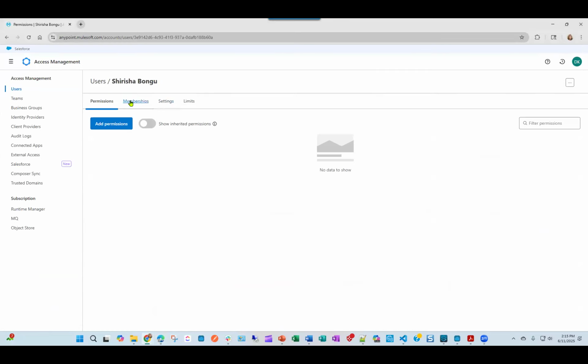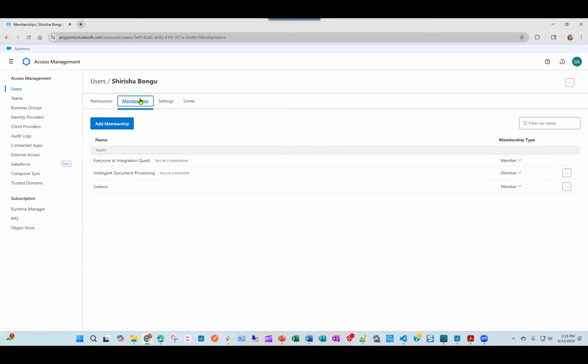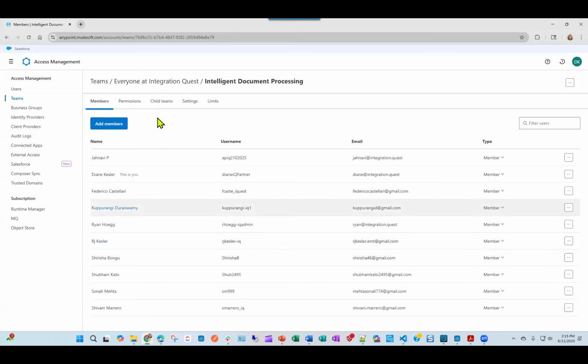And so the permissions, you should have been added to a team. Yeah, you are. Okay. So here is the team that you're already added to, which is the IDP, the Intelligent Document Processing.